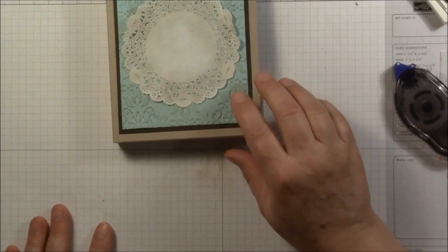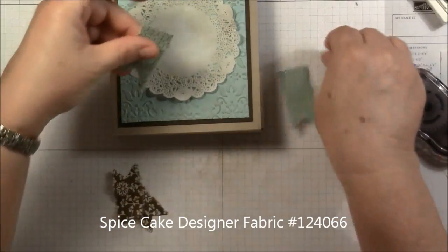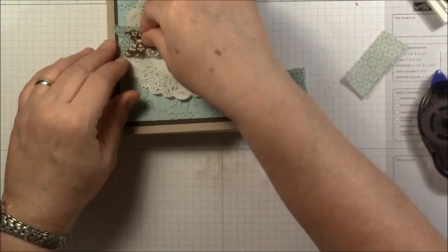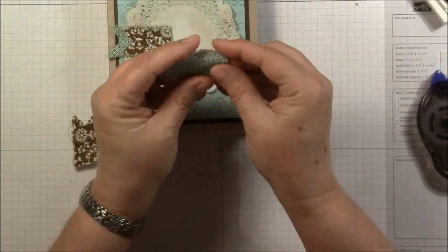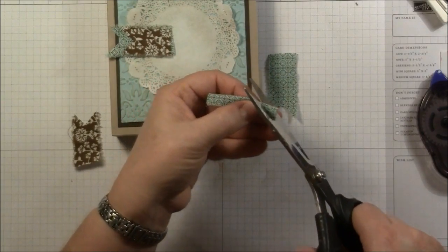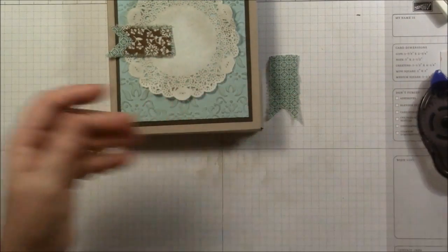And then I'm going to use a little bit of our Spice Cake designer fabric. And I flagged the ends. I'm just going to use two small pieces on each side of two different patterns. And it's really easy to flag these ends. Just take your strip and fold it in half, and then cut it from the edge in towards the fold, and then you have a nice even flag right there.